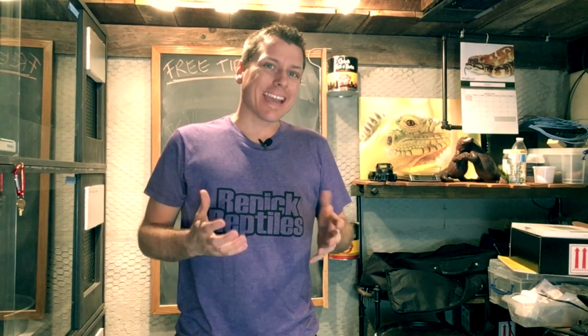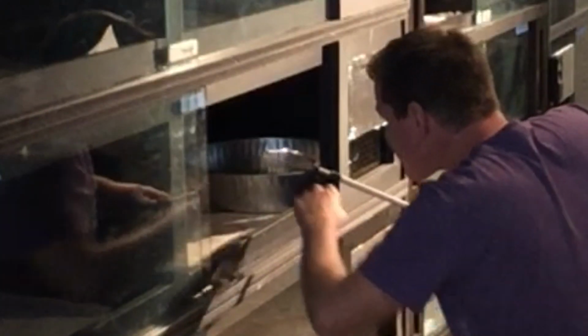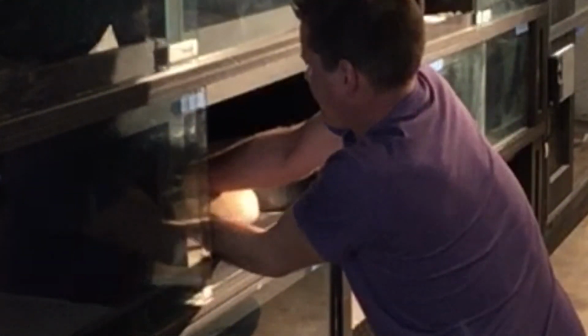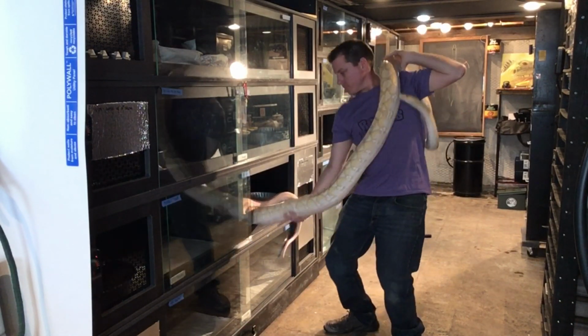Okay, so we've got that covered. Now, let's take a look at some of these animals and see exactly what we're talking about. Okay, let's take a look at animal number 1. Now, this is an animal that was not raised here at Reach Out Reptiles, but she is a very high percentage dwarf and super dwarf animal. It's actually 50% super dwarf, 25% Jampea, and related to all the snow stuff running around out there.